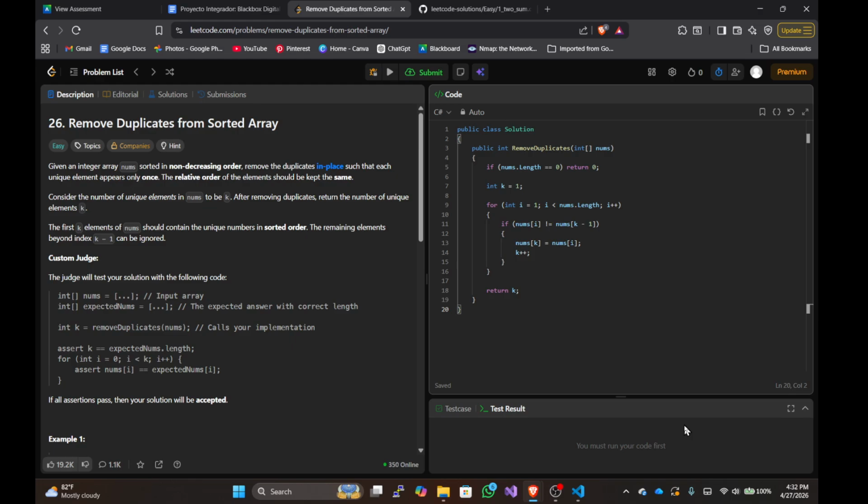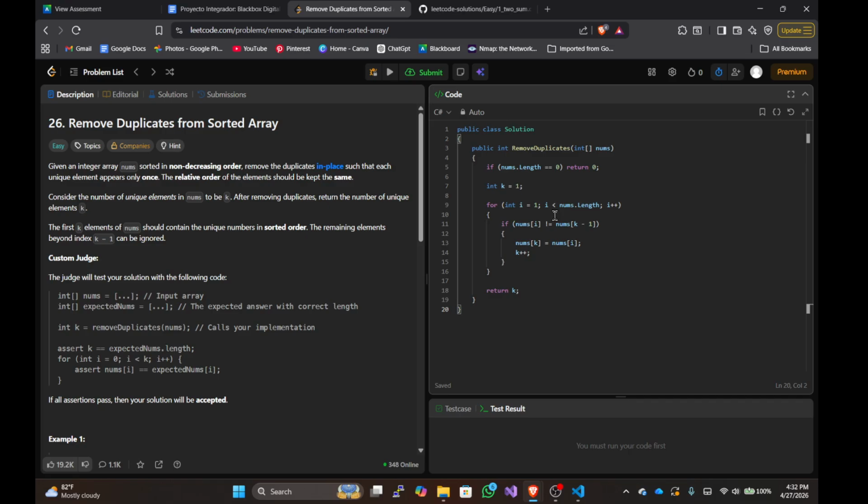So for this problem, it asks us to remove duplicates from a sorted array in place and return the number of unique elements. The first thing we do is handle the edge case where the array is empty. If it is, immediately return 0, which is this right here. We then create a variable called k, which represents the position where the next unique value should be placed. I started at 1 because the first element is always considered unique. Or, my bad. Yeah. We started at 1.